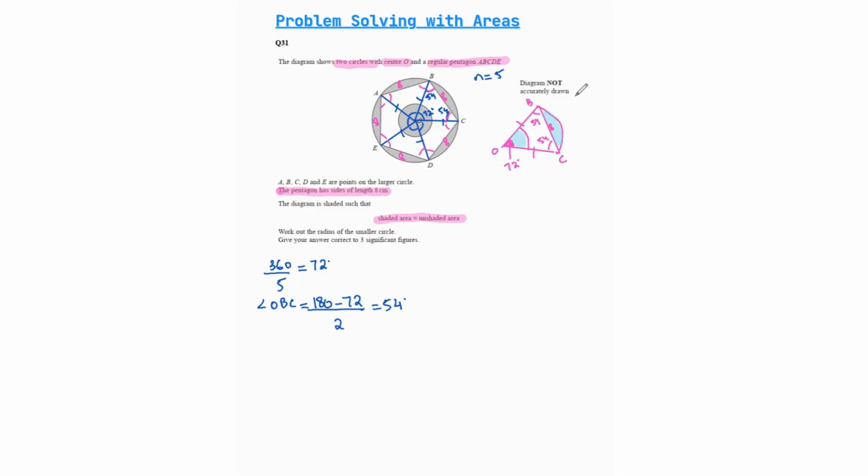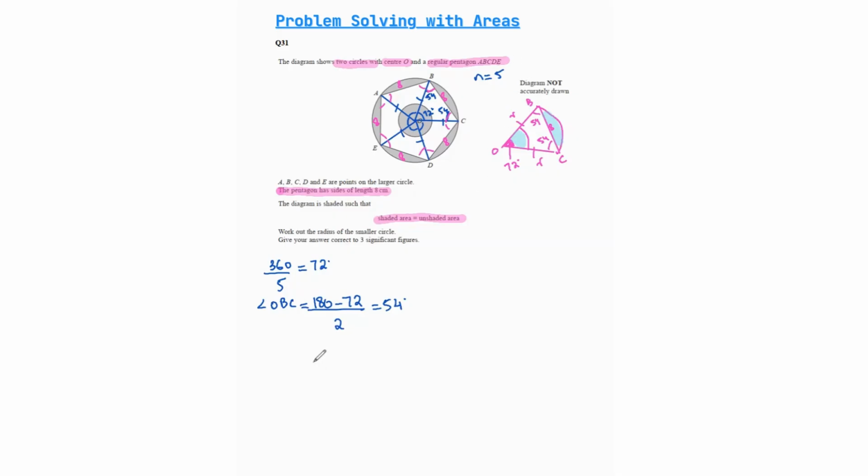If you notice, we can find the radius because if you look at the triangle OBC, we have the length of BC, we have the angle, and OB and OC are equal because they're the radius. So you can use the cosine rule because for the cosine rule, we need 2 lengths and the angle between them. You can actually use the sine rule as well. Let's go for sine rule because we haven't used sine rule in this predicted paper so far.